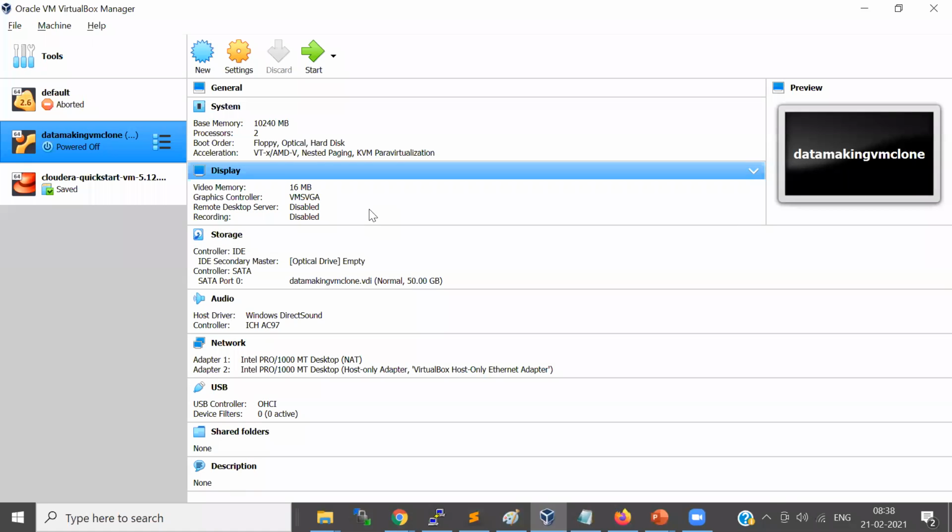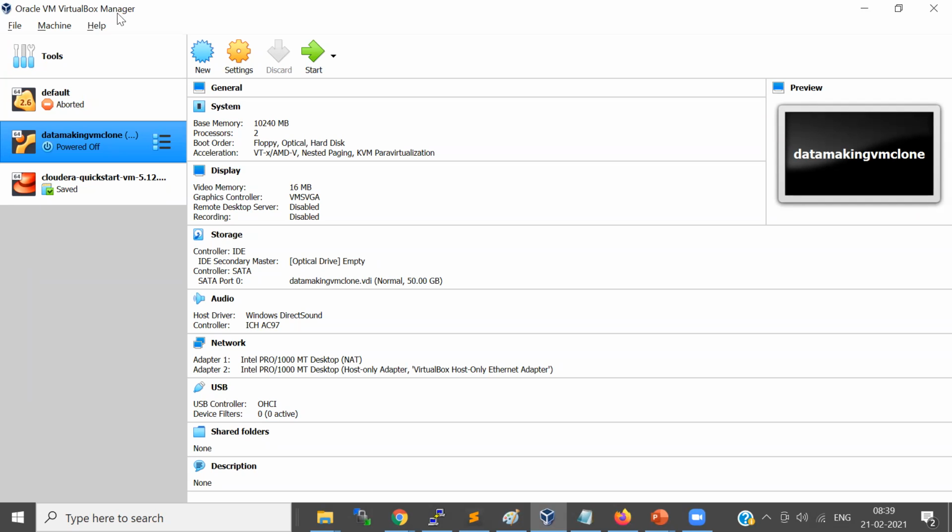Okay, so I think everybody knows about the Oracle VirtualBox software, right? So basically, it is software used for creating a virtual machine on your local desktop or laptop.